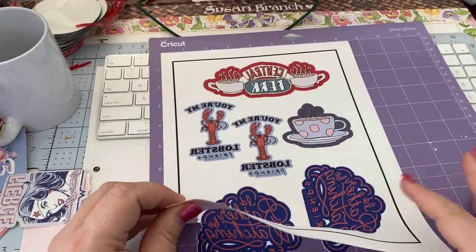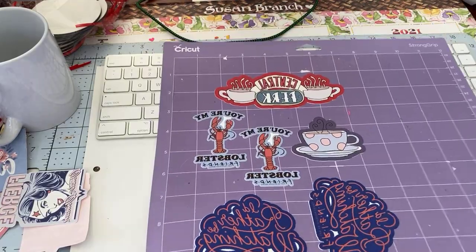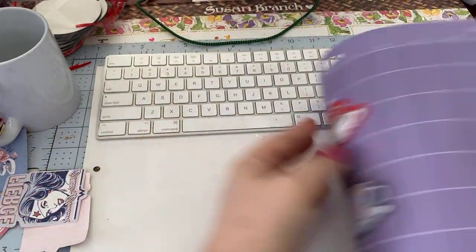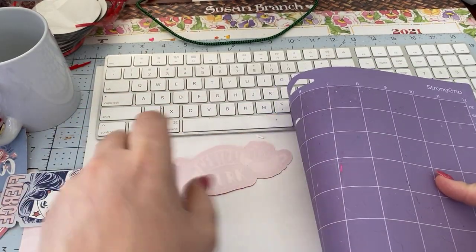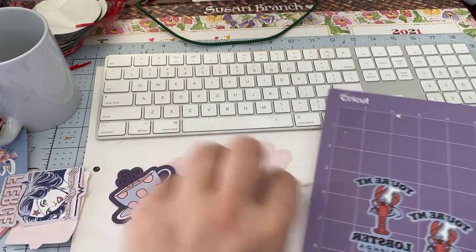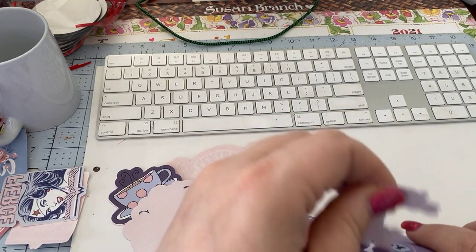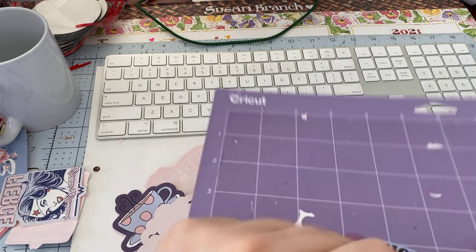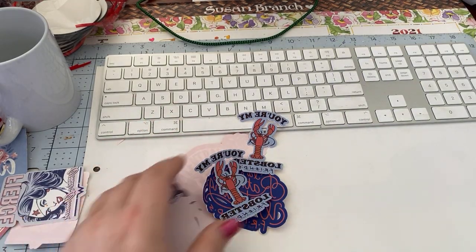Clearly. So it's cut and I'm just going to peel off the excess, and then I'm going to bend my mat and make sure that I don't make this sort of, what's the word, like rounded. I'm having trouble with words today. Why am I having so much trouble with words? Rolled. Distorted. I don't know what word I'm thinking of. Don't want them to get all misshapen? Not sure. Yeah, easy peasy. Okay. And that's what I've got.